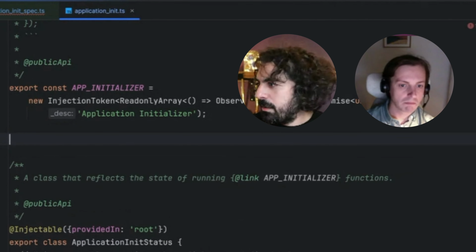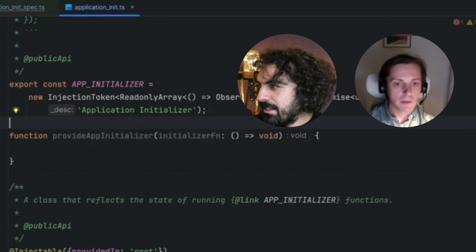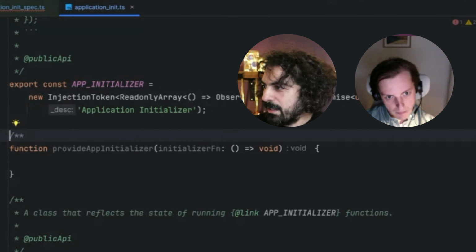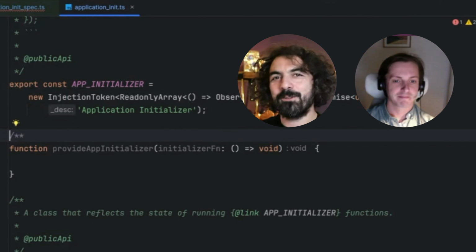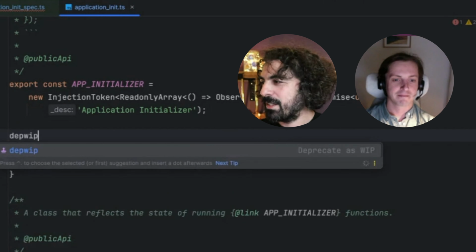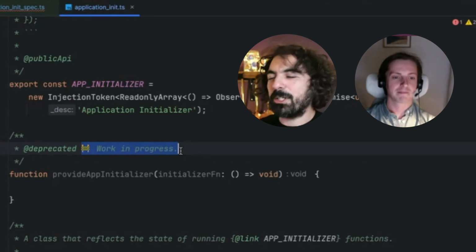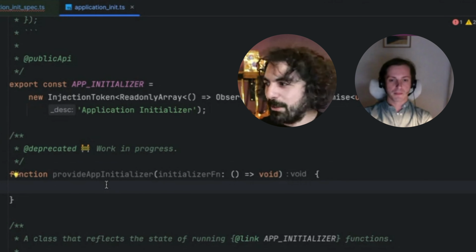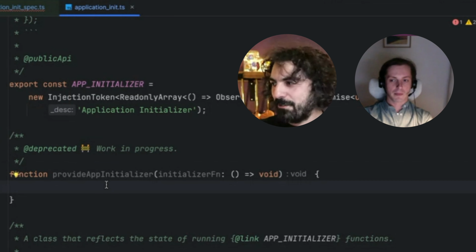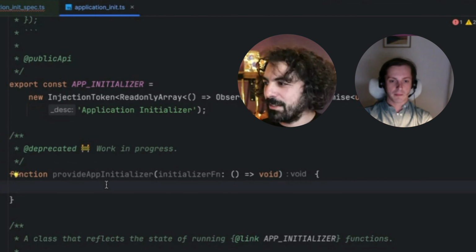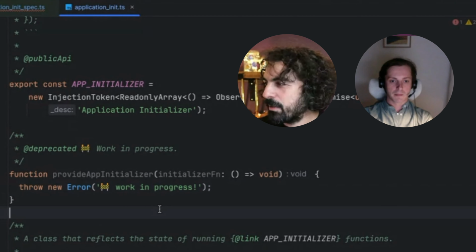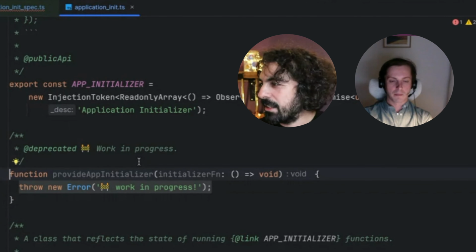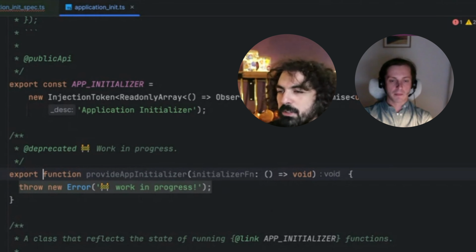First thing is, this is my personal touch: I like to deprecate the functions while they are work in progress. This way, nobody will use it even if this gets merged for some reason, and it reminds us that it's not ready to use. And we'll throw an error because it's not implemented yet, and we'll implement it later. And I'm going to export this function.